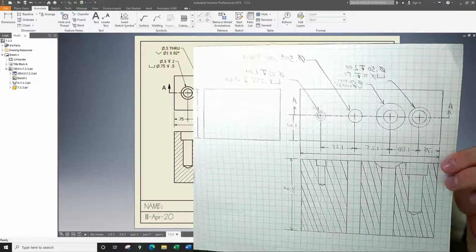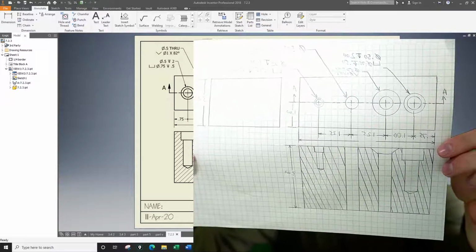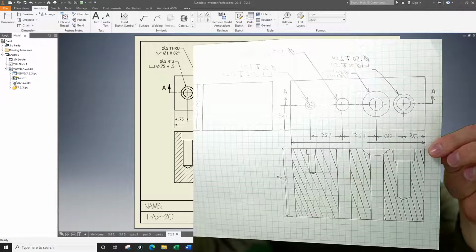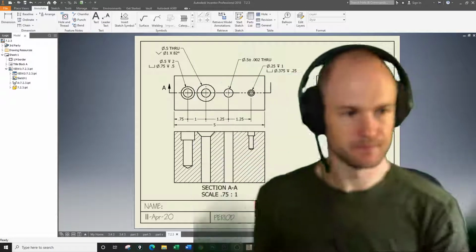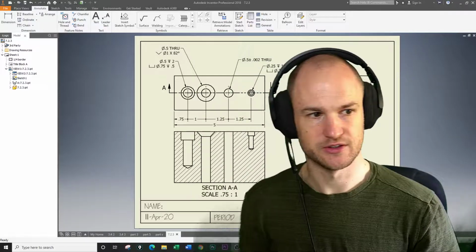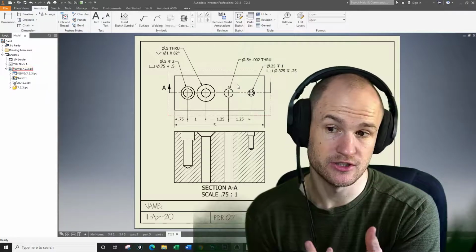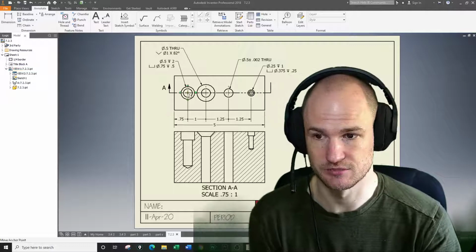So you can do it. Just copy what I have on the screen. The dimensions are all there. I did it full scale on the graph paper. It fits reasonably nicely. Remember to keep your section lines in there. But that's what you do if you don't have Inventor. Just do it on paper, which saves you the step. You don't actually have to draw this in Inventor and then slice it and do all the dimensioning. You can just go straight up to doing this part.